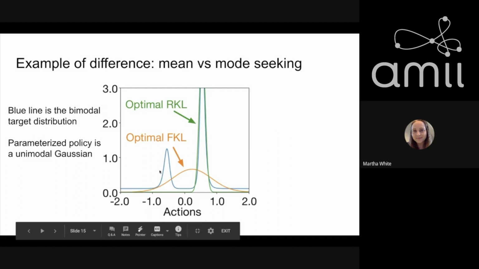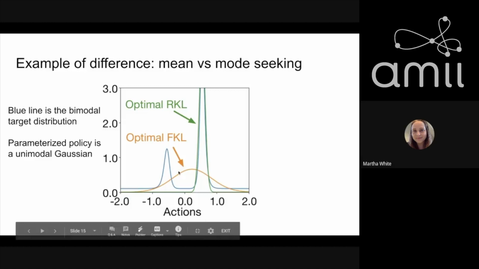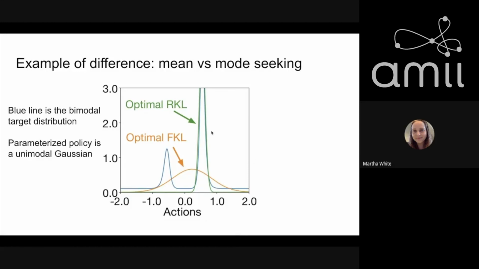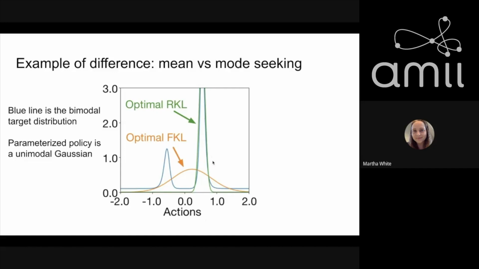It doesn't want to have zero probability on this part because that would make it very different from the distribution, so it puts its mass more flat across everything. The reverse KL is mode seeking, so it doesn't mind completely ignoring this part of the distribution. It's going to focus all of its probability on the highest mode. I will say that in our actual experiments, this only happened a few times. Most of the time, the difference between these two was not as big as we thought it was going to be. But in any case, you can see how this choice might result in different parameterized policies, and that's the question we're trying to answer.